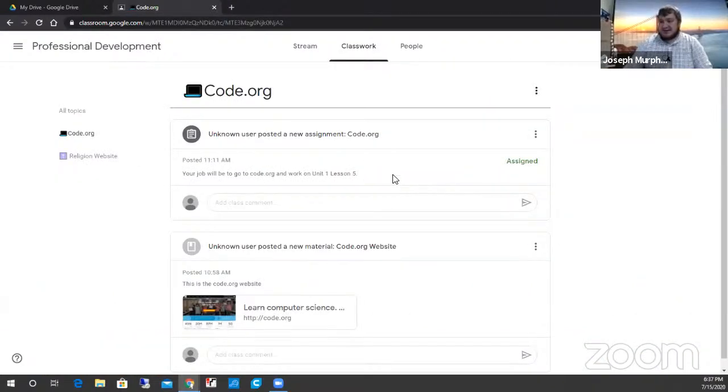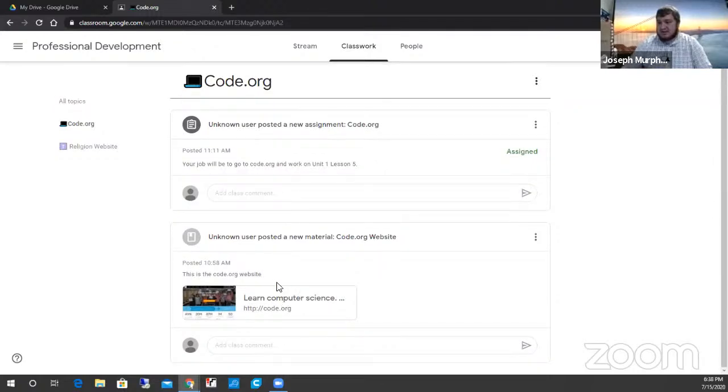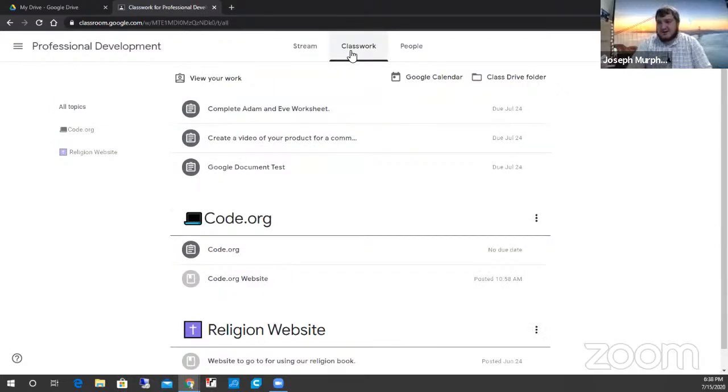So now for assignments. This is, again, classwork is all your assignments that you have. So notice we have multiple assignments here that we posted. Very simply, it says that you will go to code.org and work on this lesson. And this is the code.org. This is under that topics. So if teachers organize, they can go under that topic, let's say reading. If the topic's reading's over here, they can click on reading and they'll know and see all the assignments with that topic. That's not necessarily how all teachers will do it, because they will organize their Google Classroom the way they see is best for them and their students. That is just one way of doing it. To get out of that, all I had to do was click classwork and it would come back up to you.